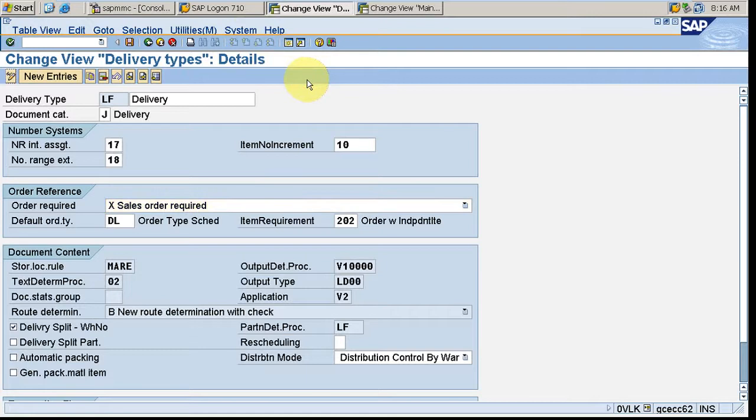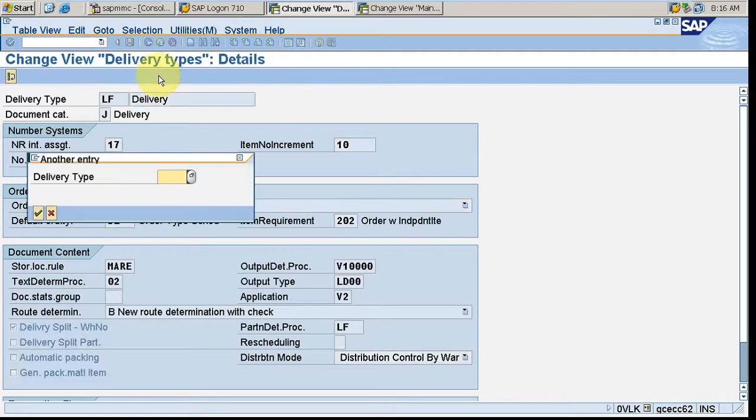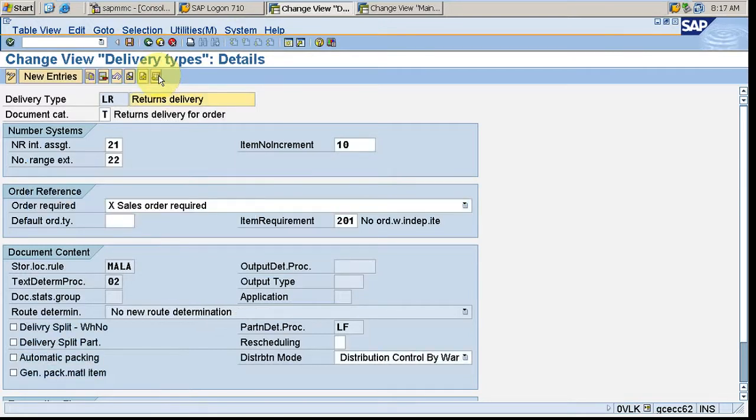So how does the system determine that? It is based on the document category. What is the delivery type for return delivery? It is LR. You see LR, the document category is T. So this controls it, returns delivery for order.